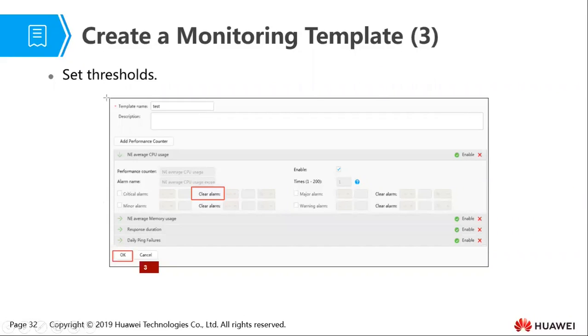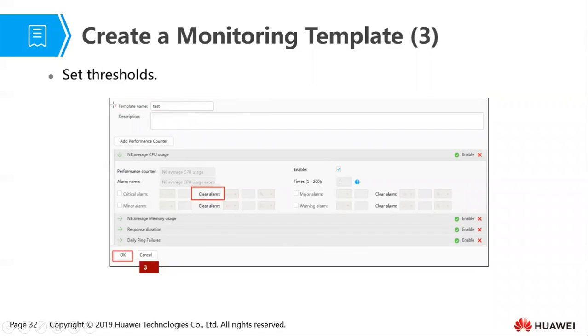What is happening here? Okay. We are creating a template called test clear alarm. Why are we clicking on this? Oh, okay. So I think I've got it.